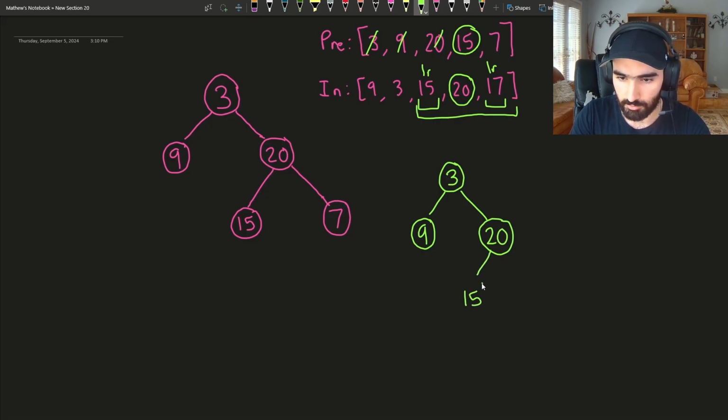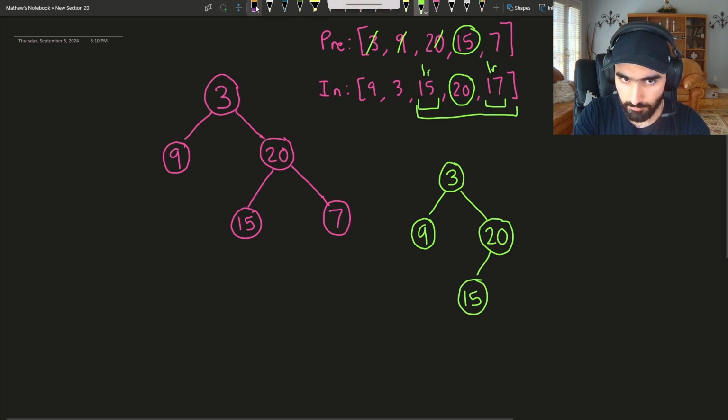So we're going to build this node here on the left side of 20. And we can't do anything further. We can't recurse any further because our left and right are the same. So at this point, we're going to break this recursive call, and we're going to deal with the right side as well. So here, we're done with 15 as we've added it to our tree.